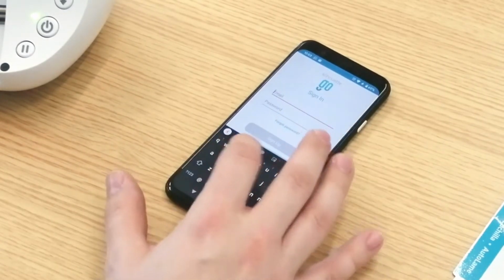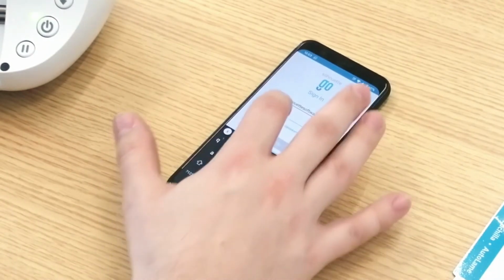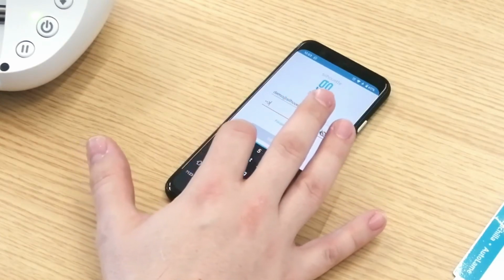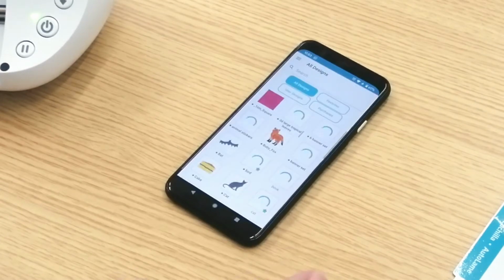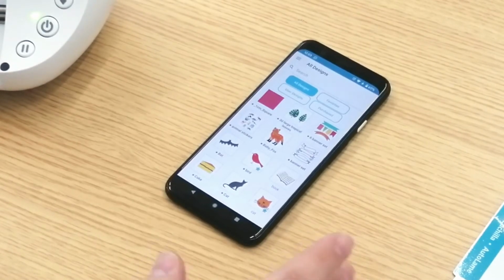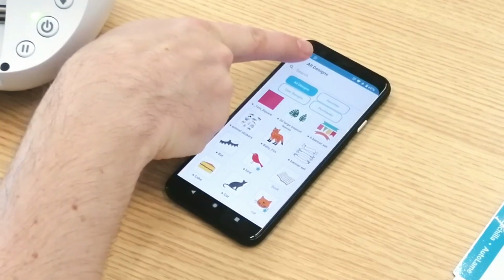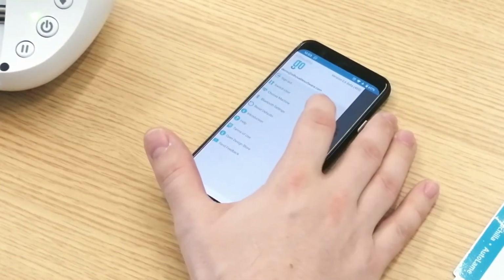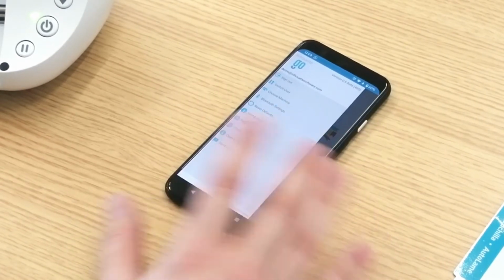Then you need to sign in using your normal Silhouette Design Store login. All of the screens which you've seen up until now will be hidden from now on. They're part of the initial setup. However, you may want to access them again in the future, and we'll show you how to do that. Simply press the menu button, which looks like three lines at the top left of your screen, and you'll see the options for signing out, switch user, choose machine, and introduction, which will give you the screens that we've just seen.